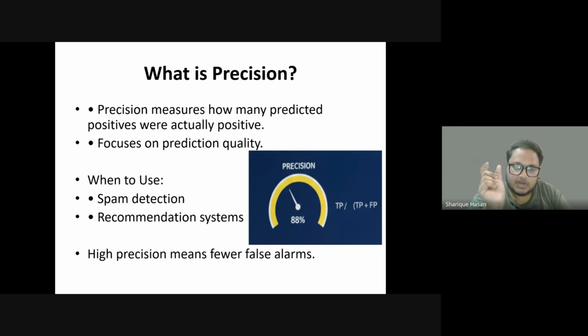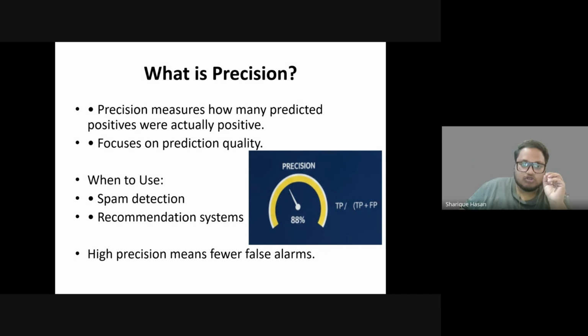The remaining 10 were predicted positive, but they were actually wrong. That means they were false positives. They were predicted correct, but they were actually wrong. Do you understand the false positive and the true positive? If it is predicted correct and it is actually correct, it is a true positive. If it is predicted correct but is actually found wrong, it is a false positive.